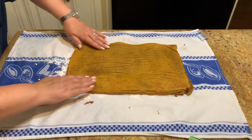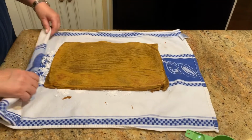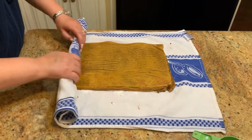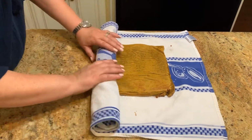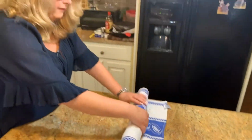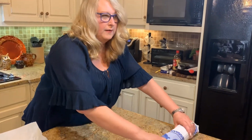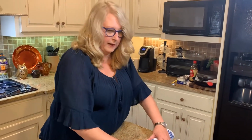And then what we're going to do is we're going to go ahead and roll this up into a roll. And then once we get it rolled up, we're going to go ahead and put this in our refrigerator for about 10 or 15 minutes. And while we have this in the refrigerator, we're going to go ahead and get the filling done for inside this roll. So we'll come back and show you that.